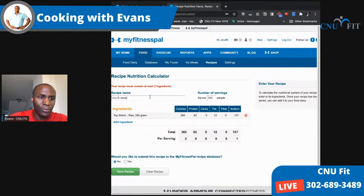And it says it has to have at least 2 ingredients when you do it right here on the computer. On the phone, it won't give you that problem at all, to be able to do it. And then you can just rock and roll from there.